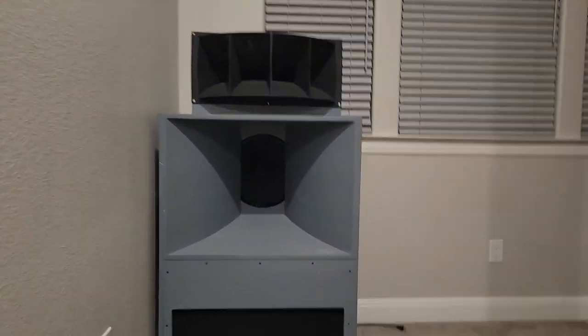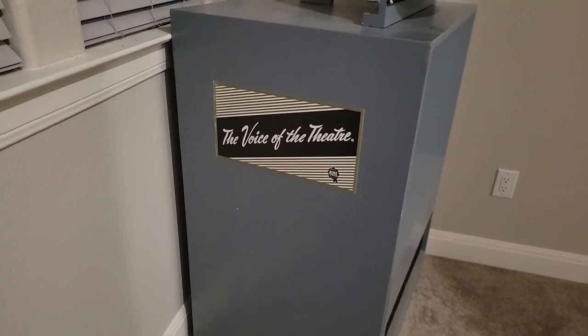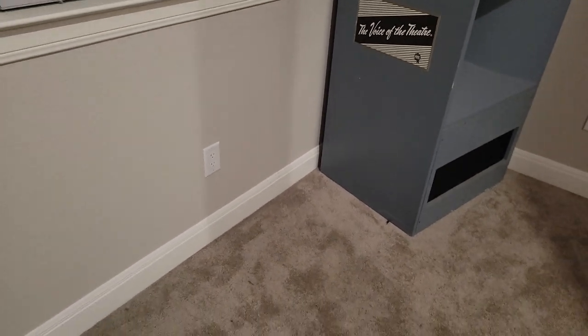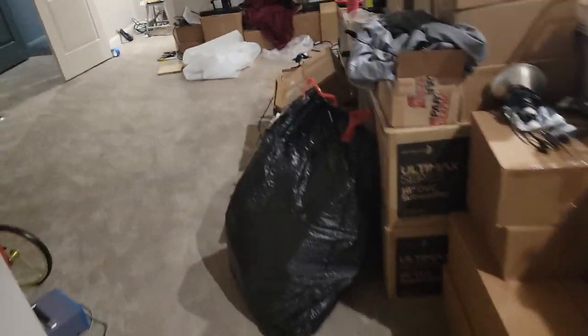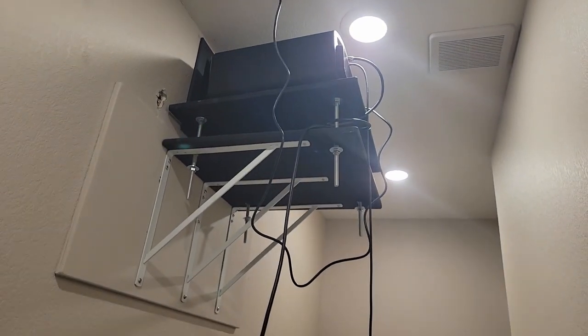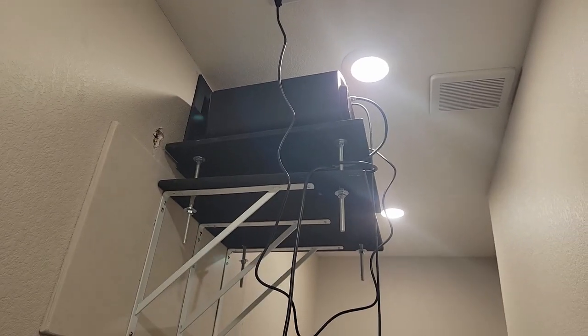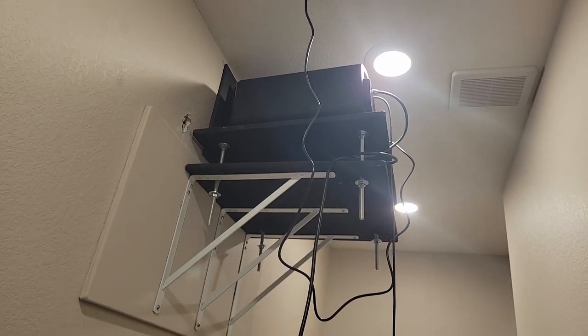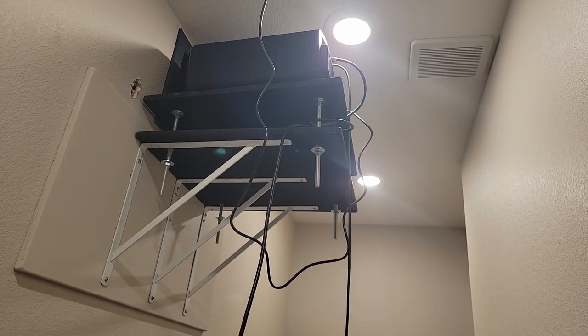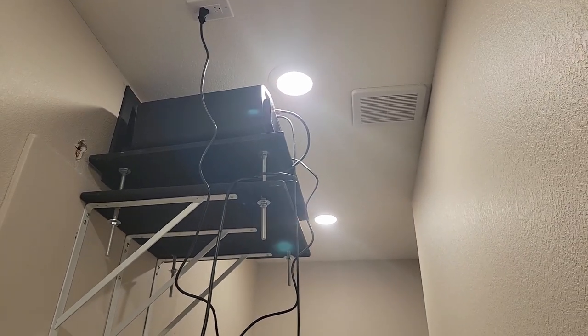Here's the old Altec A7, Voice of the Theater. I'm probably going to get some kind of little vacuum tube amplifier and set up something here to have those playing just for nostalgia value. In the control room, I redid my projector mount — got rid of those soft mount things, probably don't really need them. I figured it might sag over time, so that's up there now.